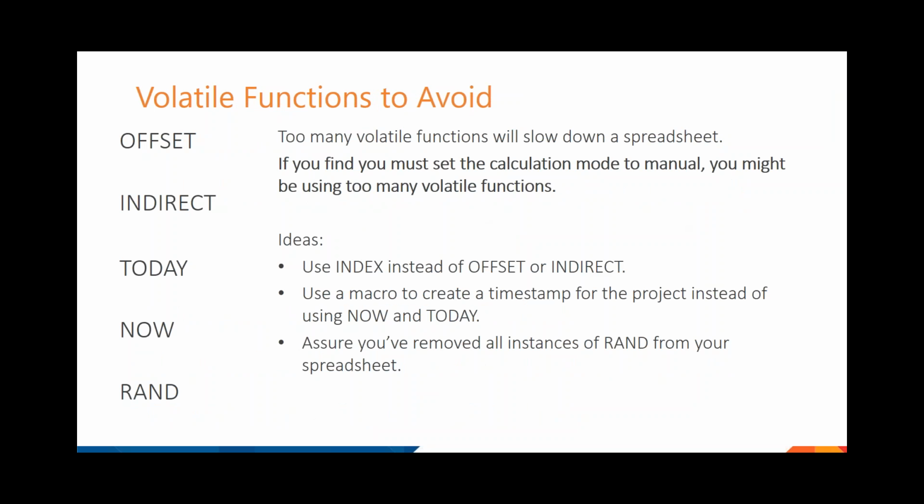So I say to avoid these. I know you can't get around some of them. For OFFSET and INDIRECT, you can often use INDEX instead. It'll take a little bit of construction on your part, but in fact you'll see that it's easier to understand. And it's unfortunate that INDIRECT, one of my favorite functions, can be so slow, but it can be slow. So make sure you are really using INDEX.